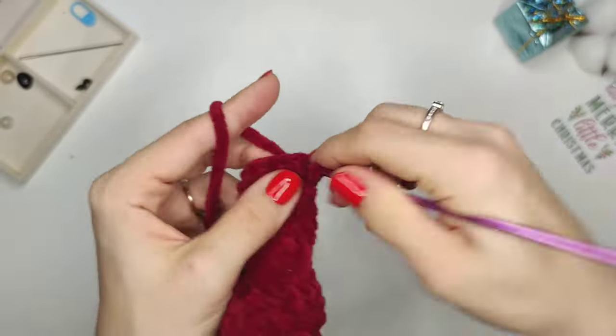Now we have to take one of the legs. You should find the place where we did increases. And the nose of the leg, the front part, should look at the left side. Now insert hook into the leg and after into the body.